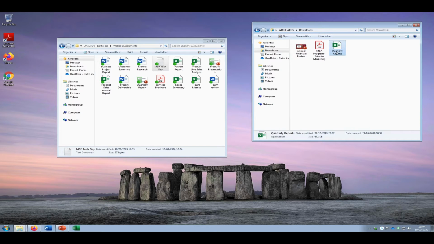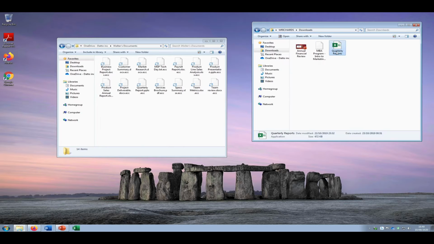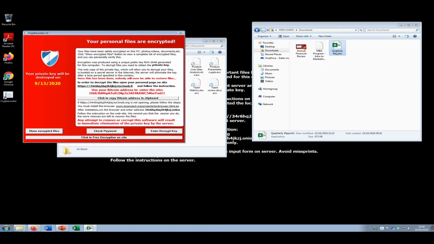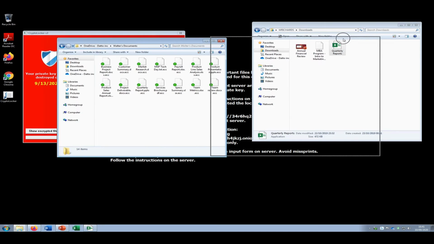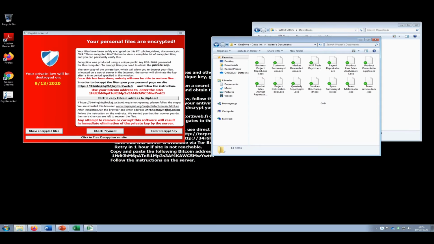It seems a little bit strange, but Walter's okay with that. He understands he's got quite a slow machine. As you can see, he is using Windows 7. It's a little bit dated. So he's gone off, he's got his cup of tea. He does tend to find that this happens with the larger scale documents. He's come back and, well, he's noticed that something's a little bit different with his machine. He's got a huge big red box on his screen, and a lot of his documents have actually changed icon now. So they've lost their icon.